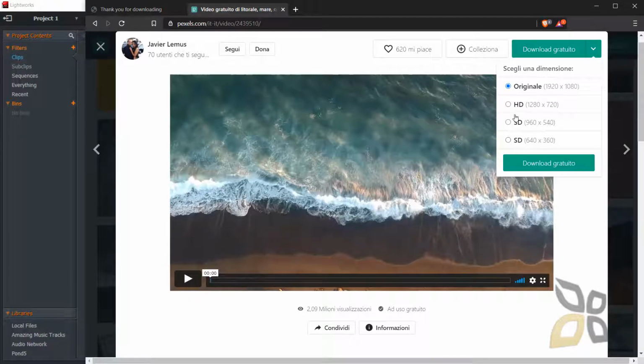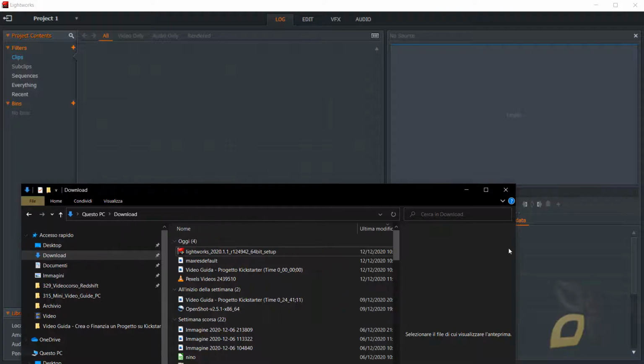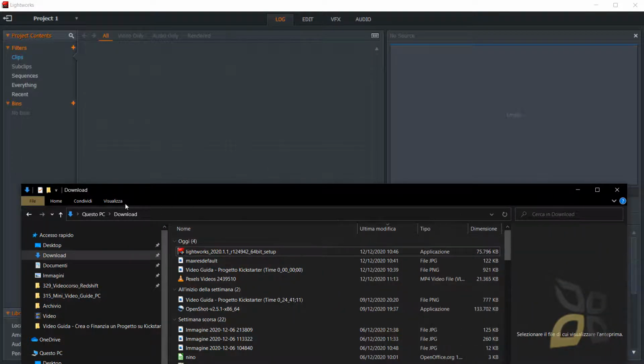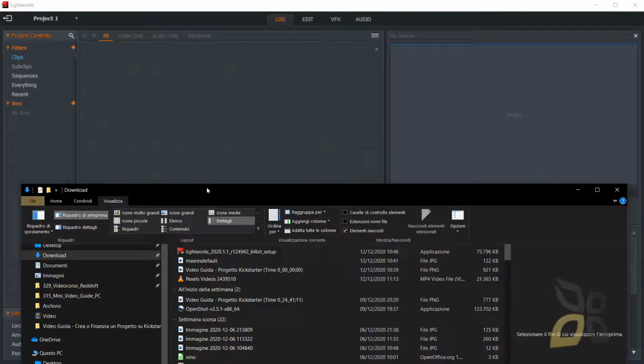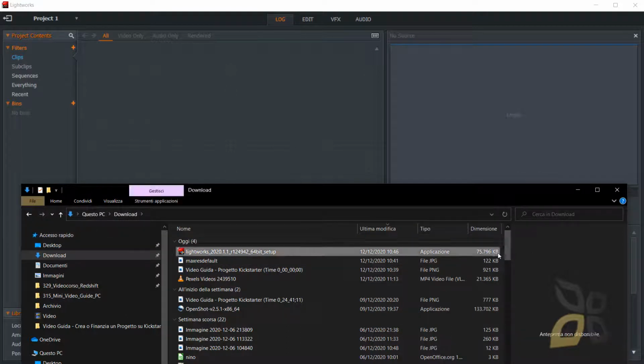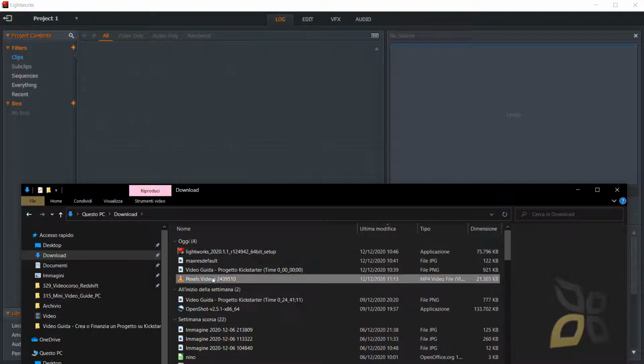These are different resolutions that I can choose. Of course, I will go to Full HD, but again, remember that the more pixels you have, the more resolution you have, the heavier will be the file. And you can also expand this list view on your Windows to see the bytes here. This one is 21,000 kilobytes. So you can check here how much space it will take.